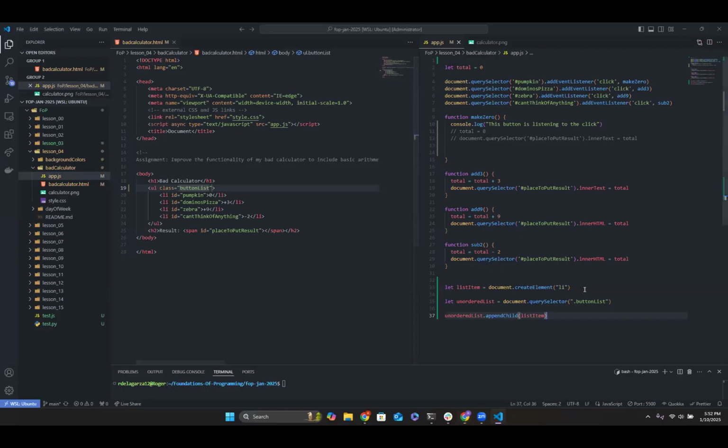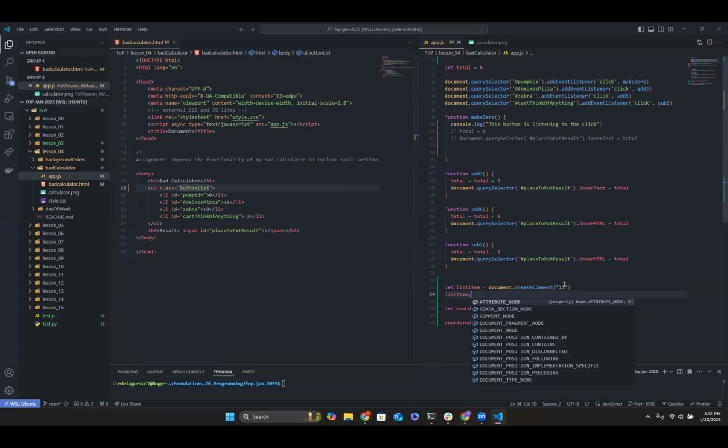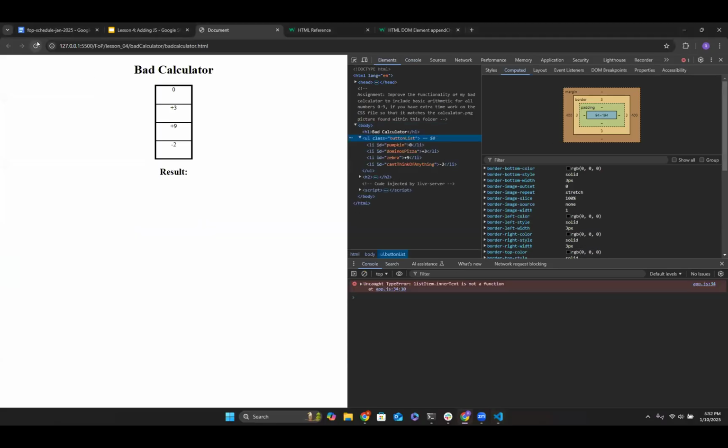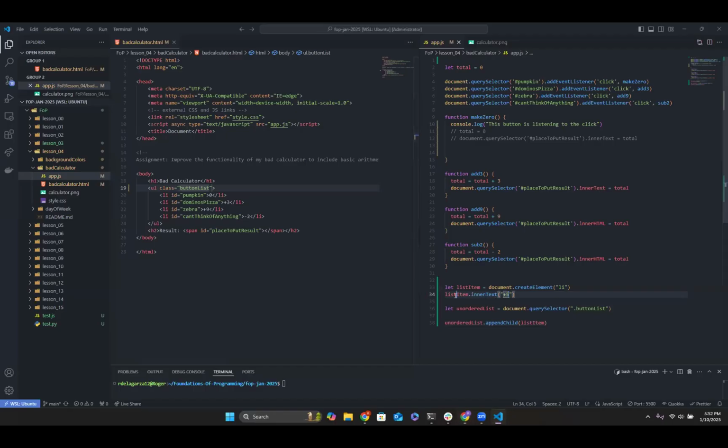So let's do that. After we create the list item, let's say list item dot inner text, and I'm going to say 5 or plus 5. Let's refresh this. List item.